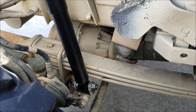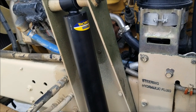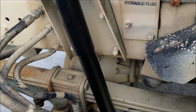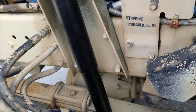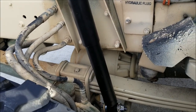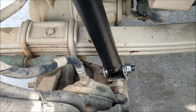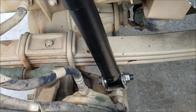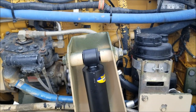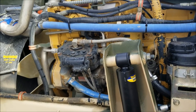These things, I was looking at the diameter of them. I mean, the outside hat is a little bit different from the original ones, but they're heavier. So I'm wondering if the rod that's in them is thicker. Anyhow, don't forget the four washers down there. Make sure you torque these babies down. I just can't believe they work. That was a crazy gamble.